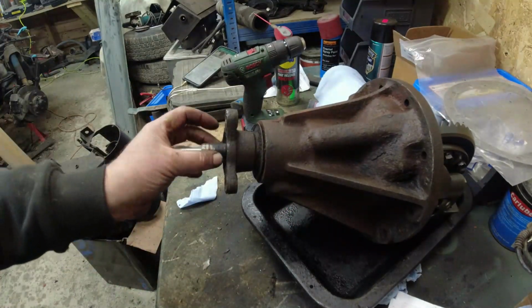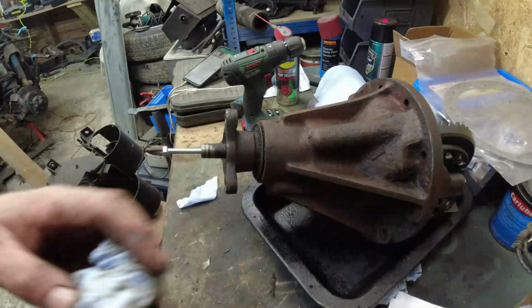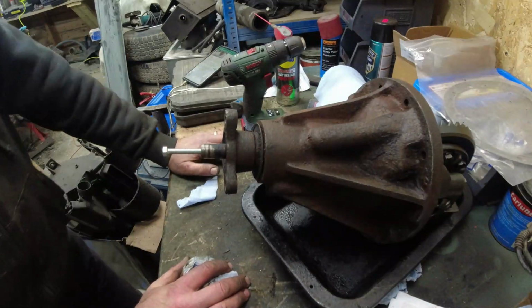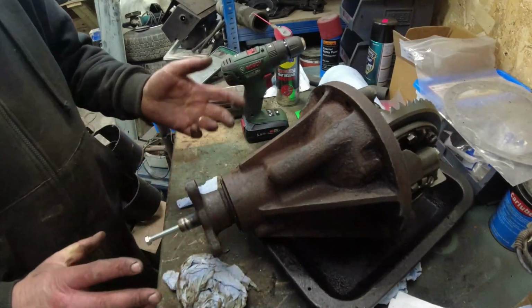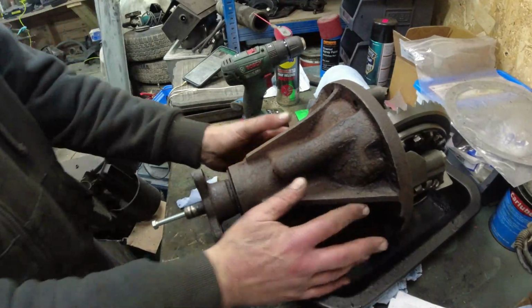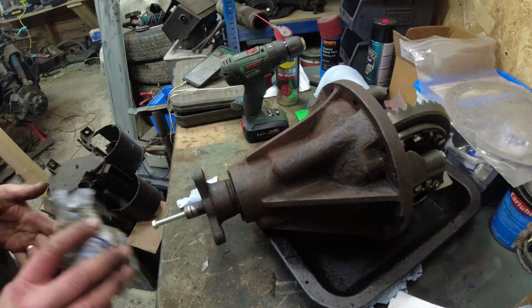Right. So you've got this nose extension piece in there. It's really to guide the prop shaft onto the flange for now. And the problem is that you've got to remove this piece in order to get to the big nut underneath. And then access the full. But once you've got the big nut off, you can take this flange off and get the other one on.